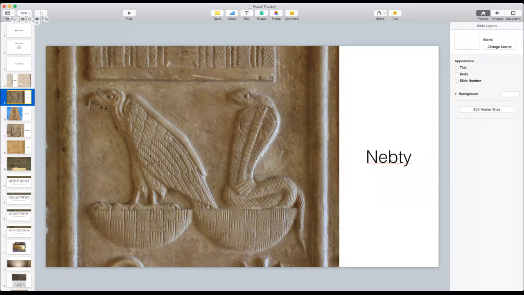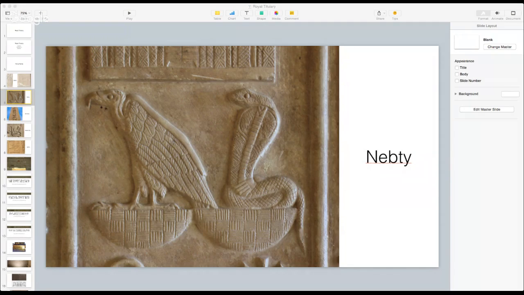It should be fascinating to all of us that this level of detail, 1, was done in the first place, and then 2, that it still exists today. All right, you can see the scales. You can see how the cobra has the scales going around. The beak and the claws are still there. You can see the individual claws of the vulture. All right, and I hope that is clear enough on the YouTube side as well.